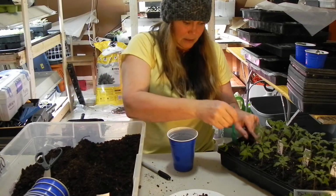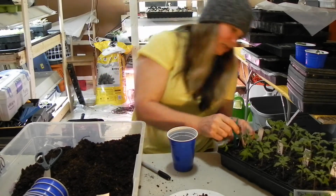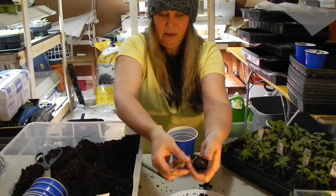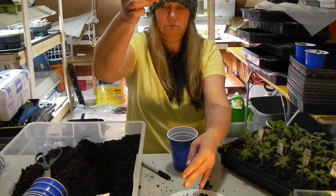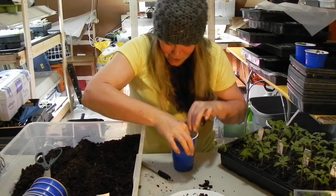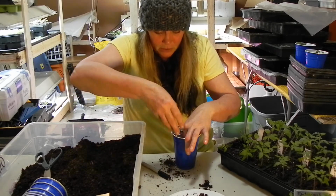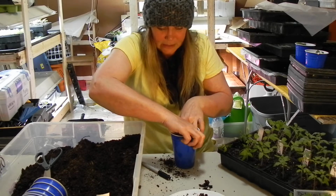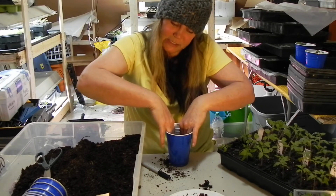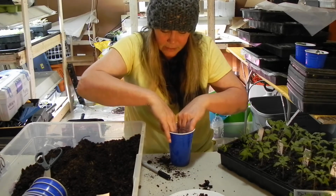But I'm going to take this and I'm going to dig out one of these 72 cells. This tomato, which is the variety of a Brandywine. Pull it out. Oh, that doesn't have very much of a root, but I'm going to plant it anyway. Tomatoes, from what I hear, are pretty hardy. You can nearly kill them and they're going to come back because they're almost like a weed that you can eat. There we go. He's standing up. He's fine. He just needs some water. So I put that one in there. And like I said, this is a Brandywine.